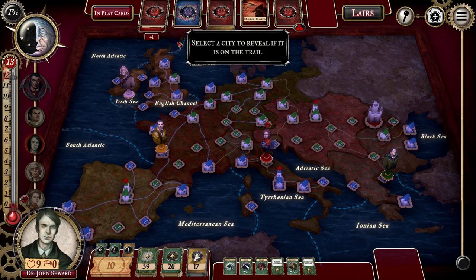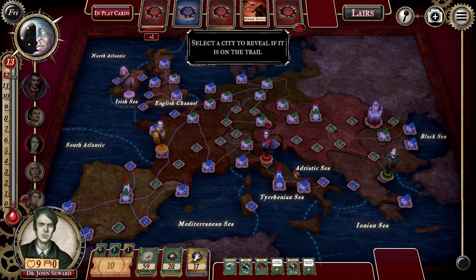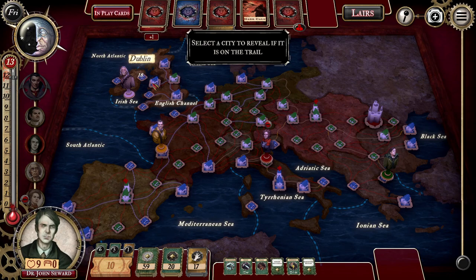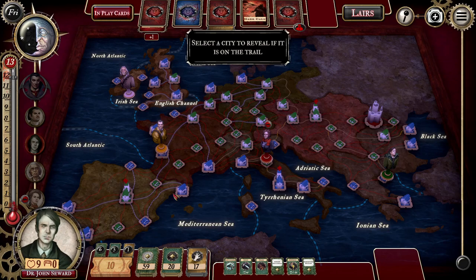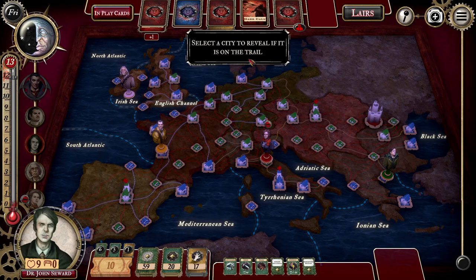Right now I can't click anything. Did we manage to find a bug here? I think so. It blinked just before. Now I'm not allowed to click anything. Dublin will show up for me. Okay. Cities will show up. Trying to find a hitbox here. That is too bad. It does not look like... Select a city to reveal if it is on the trail. Yeah. I cannot click on them.